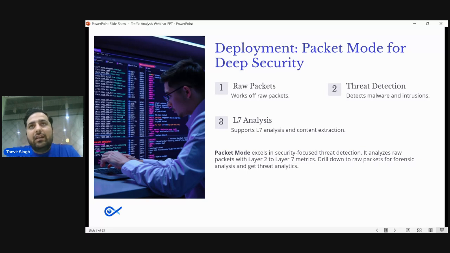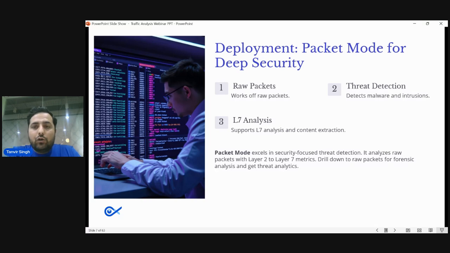Again, it is very easy to deploy. You just have to set up an Infraon traffic analysis server, create a SPAN port on your core device and connect it to my server. And we are ready to analyze your traffic in the packet mode as well. So this is a USP of the Infraon traffic analysis solution, which generally the competition doesn't provide, or has only on a very limited scale.